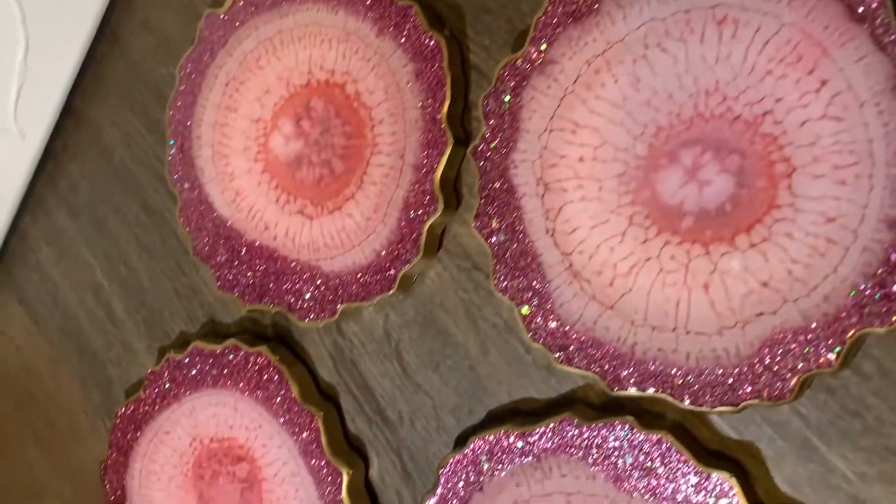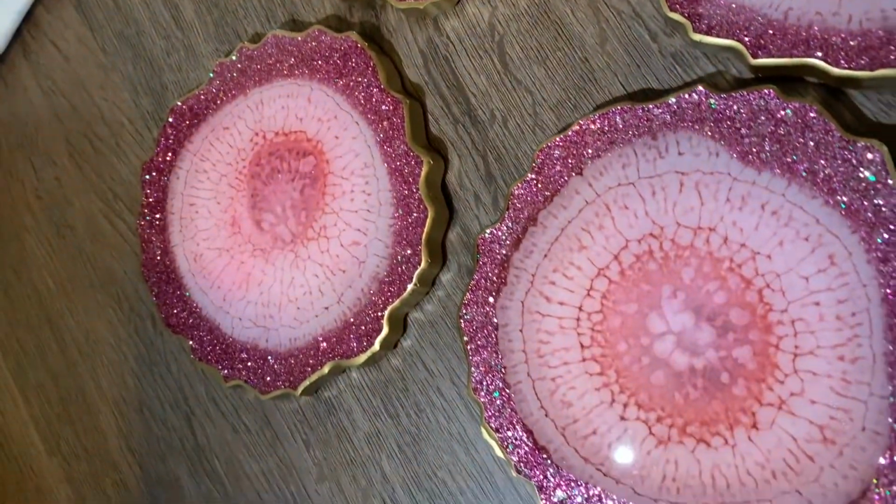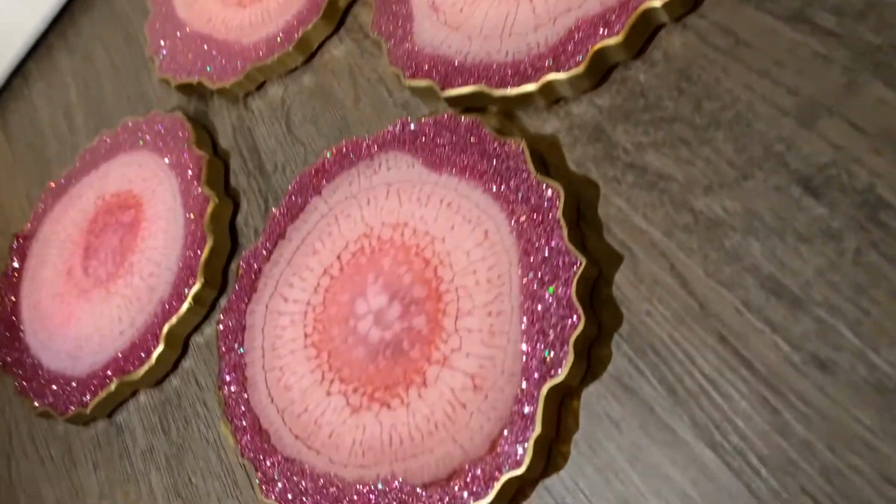As I said before, they're super pretty in many colors, so here's another set that I did in pink.